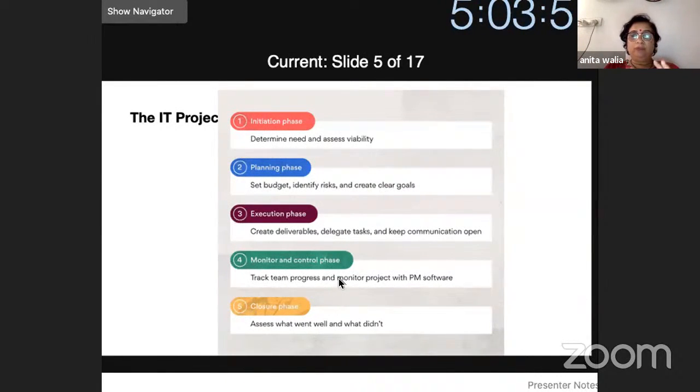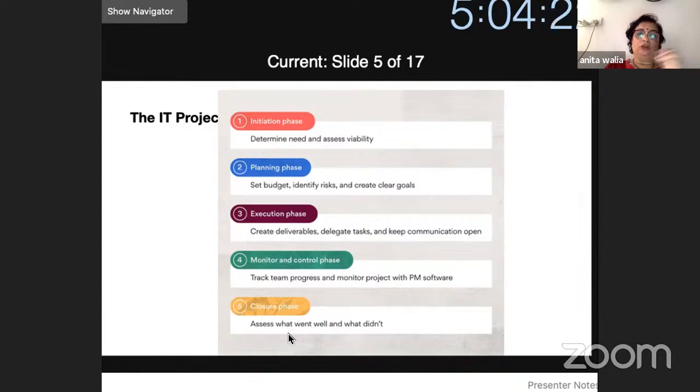Then, in the monitoring and controlling phase, you should have some mentors, or you should monitor. If somebody is not paying attention, somebody is not doing it properly, you have to make sure that the project ultimately succeeds, because it's a group project. You can use a lot of software. Smartsheet is also one of the very good applications which is available. You can put your project in that and track it, and that can be shown to everybody, and they can see, okay, fine, I am lagging, let me finish my thing.